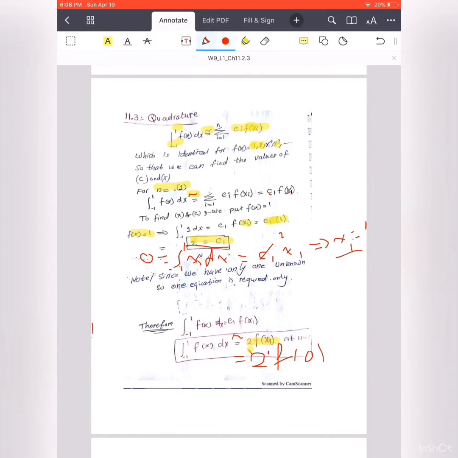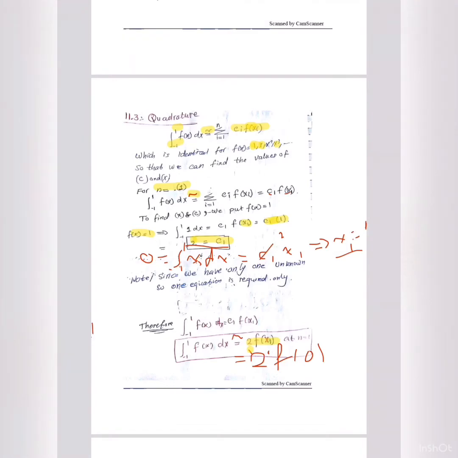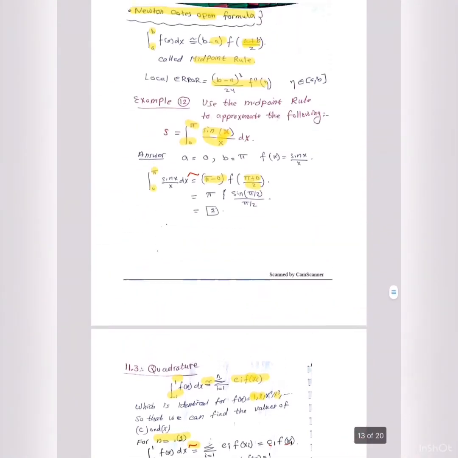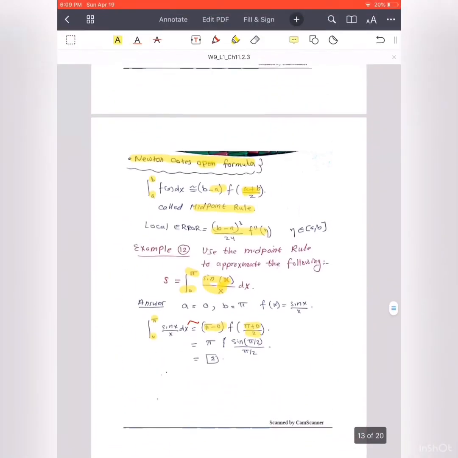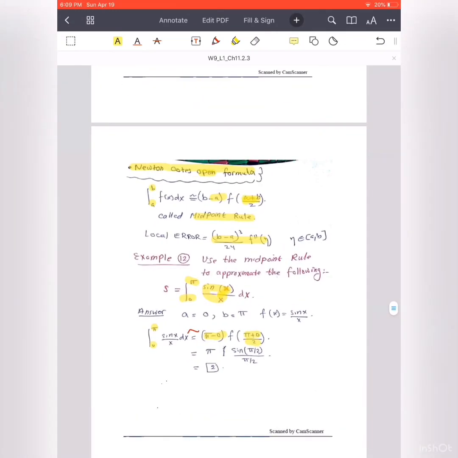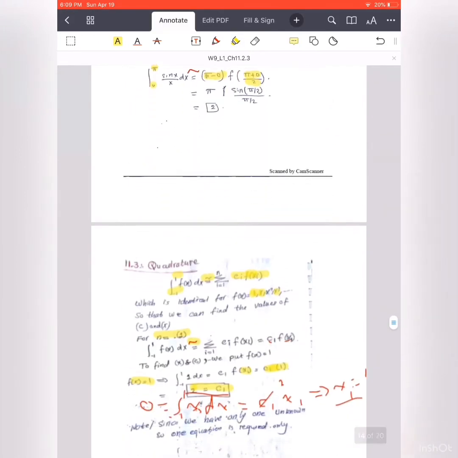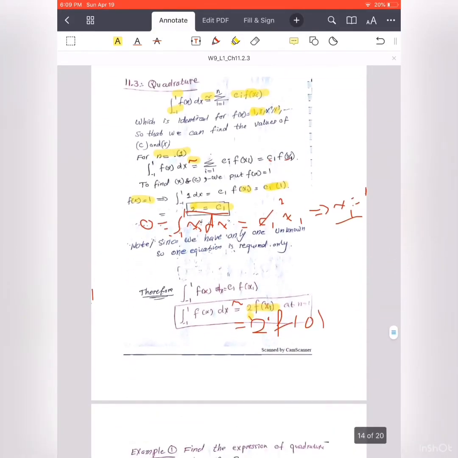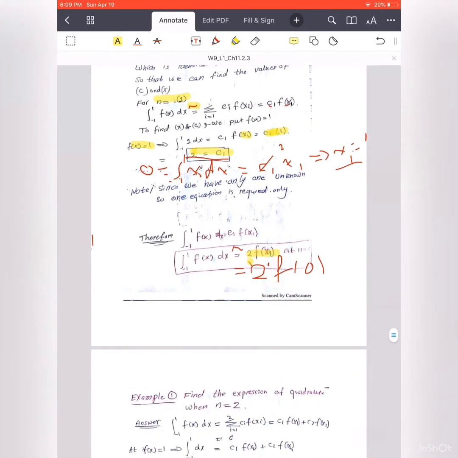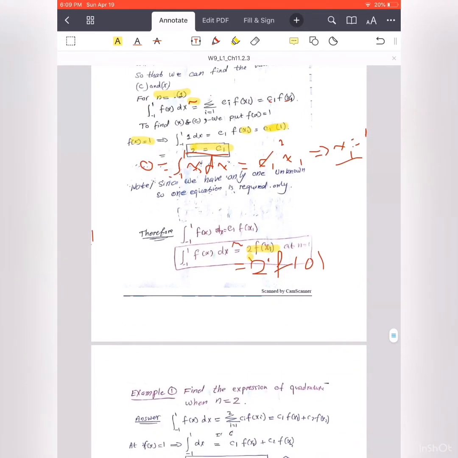So this midpoint rule is just the same as before. If we go to the previous one, this is 2, it means this minus this, times this in the middle, so it means this one here. We can see it now, B minus A, and this is in the middle, so now we know how it is. So this is called composite rule. And so this is the idea, so we now know how to derive this one.